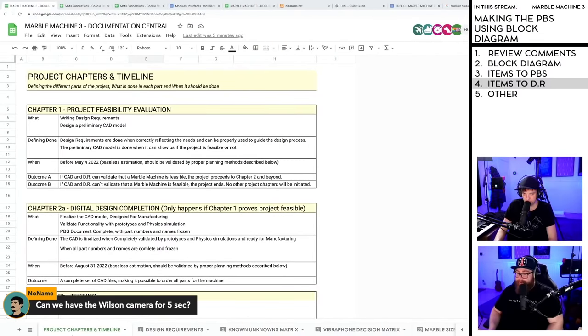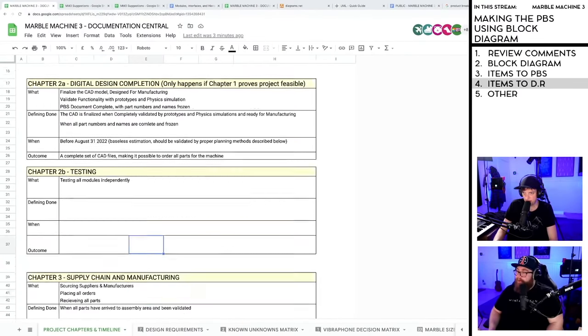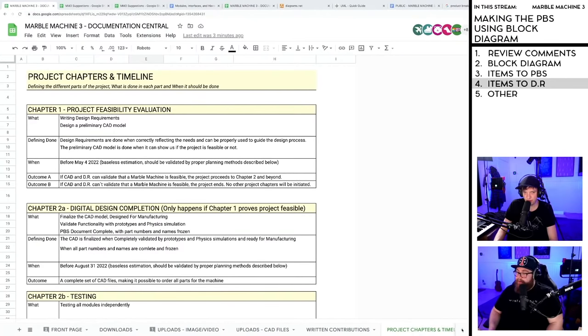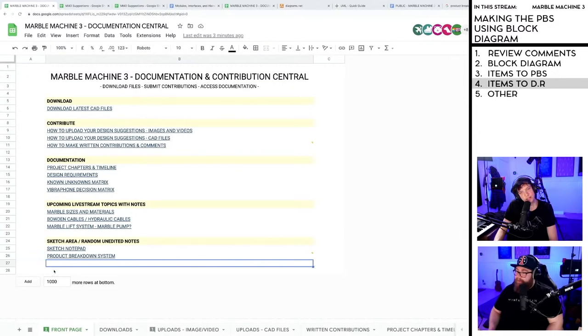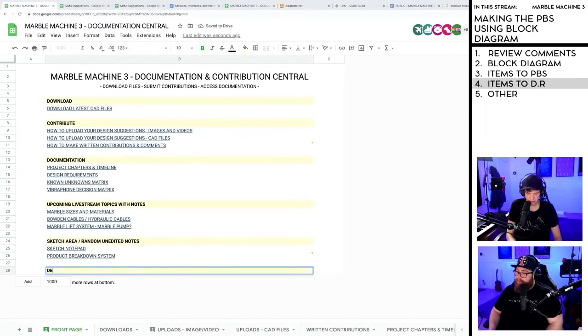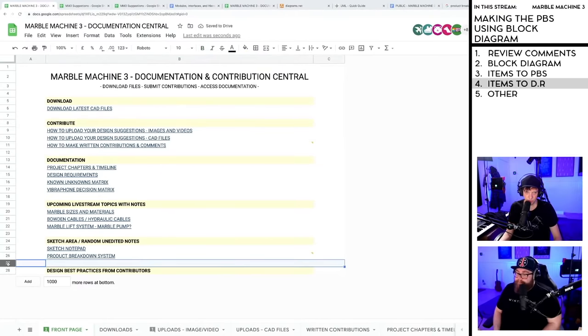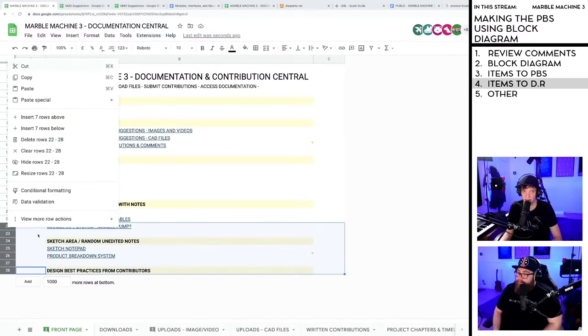You know what? I'm going to collect these beautiful contributions that are valuable for everyone in a kind of links section or something. Some like education. What should we call it? Design best practices from contributors. So it's a kind of resource. So it's actually the beginning of a book, right?